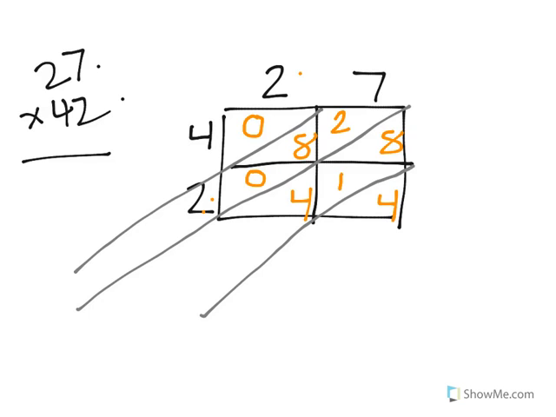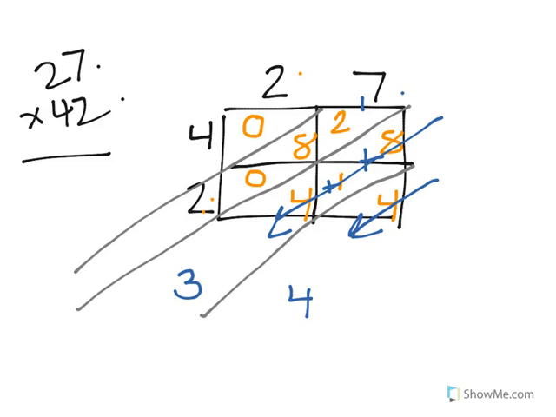So again, we're going to add at a diagonal. Right now I have 4 by itself, so I bring down the 4. I'm going to add 8 plus 1 plus 4. So, if I think about this, 8 plus 4 makes 12. 12 plus 1 makes 13. I'm going to put the 3 on the bottom and bring the 1 up here.